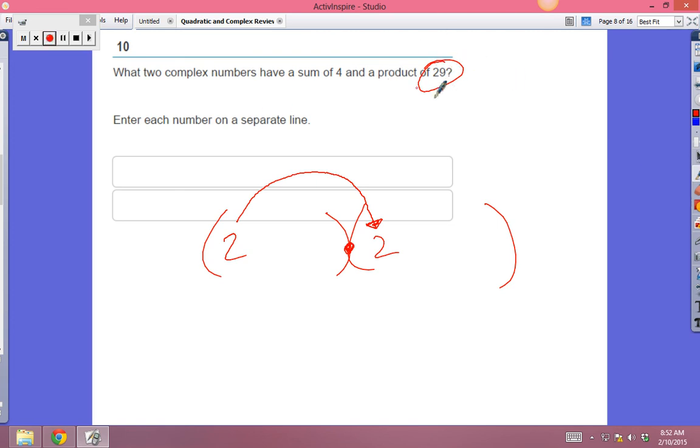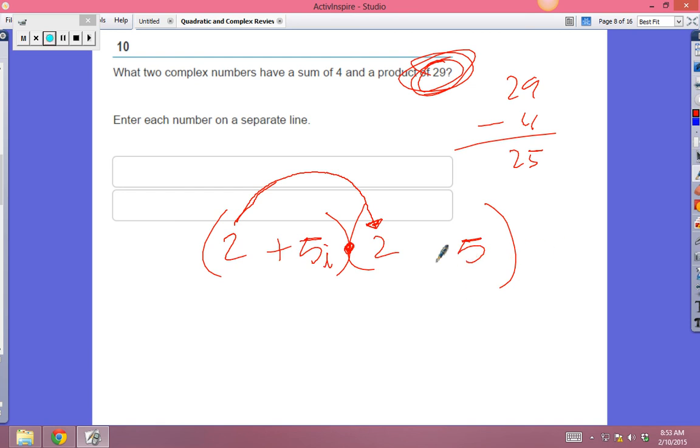So we could use any of those. It's got to multiply and give you 29, but watch this. If I use 2 and 2, that's going to give me a 4. And then 29 take away 4 needs to be 25. So I want to multiply and get a 25, so I'm going to do 5 and 5. And I'm going to do 5 imaginaries. And I'm going to do a minus 5 imaginaries.